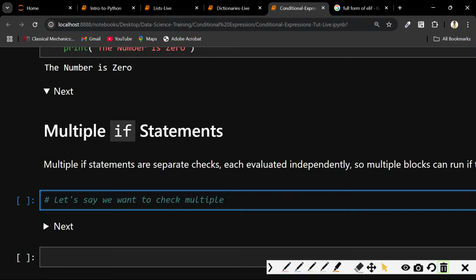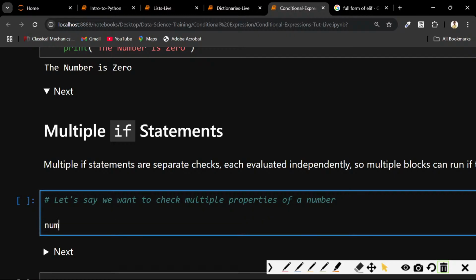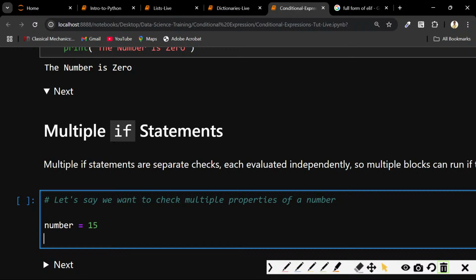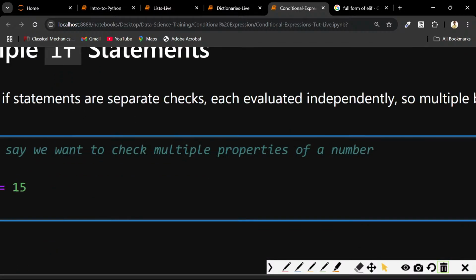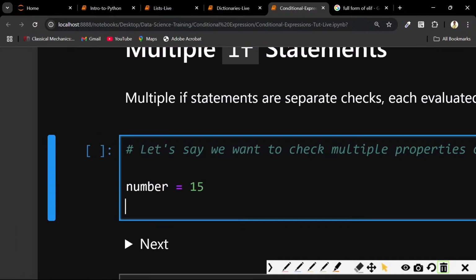Yeah. So let's say we want to check multiple properties of a number. So let's say number is equal to 15. You know that there are different properties of numbers, right? You can check if the number is positive, if the number is an even number.